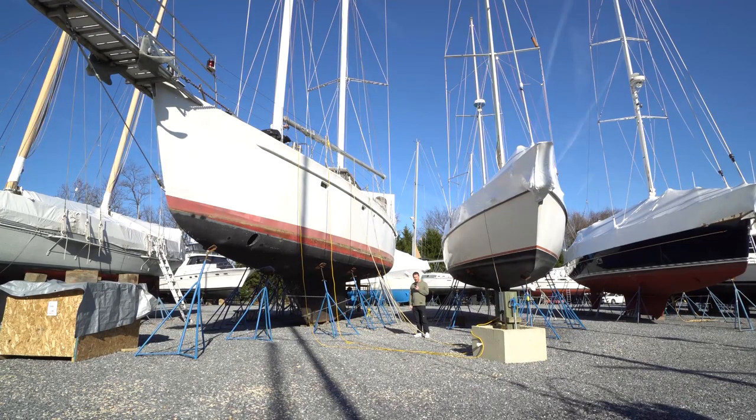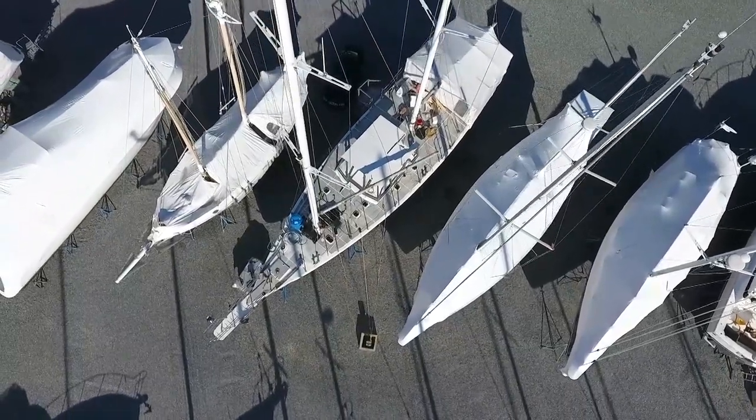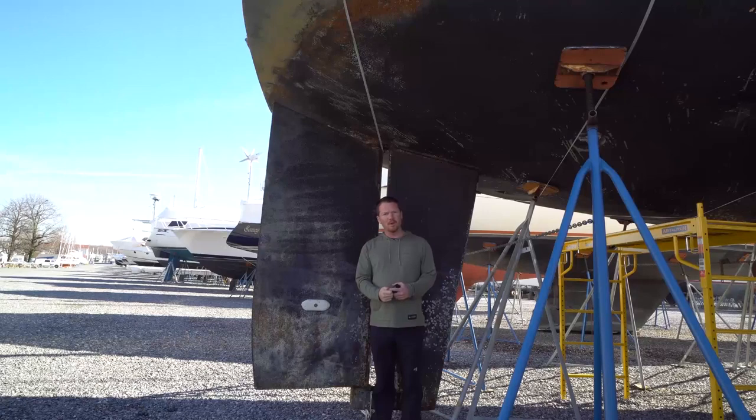She was commissioned in the year 2000 and was never finished. She's 115,000 pounds, 72 feet overall, eight-foot draft, 800 gallons of diesel, and a 212 horsepower diesel engine. She is just a beast of a boat and she's going to make one hell of a research vessel when we get her done.